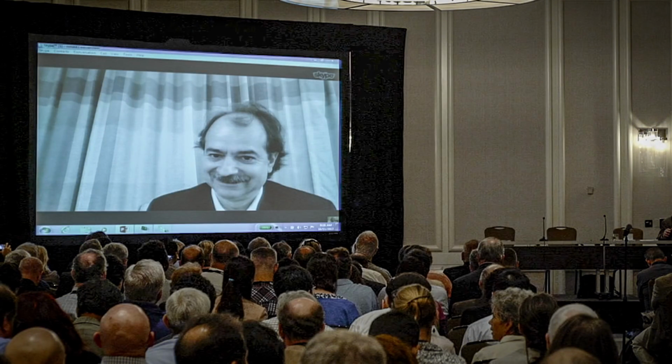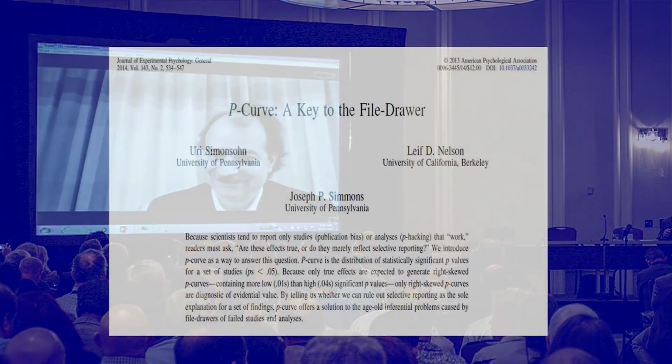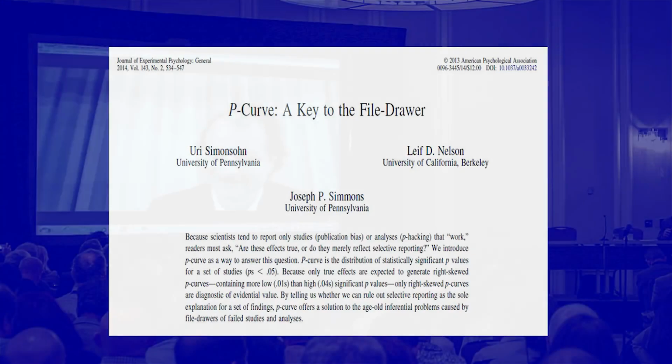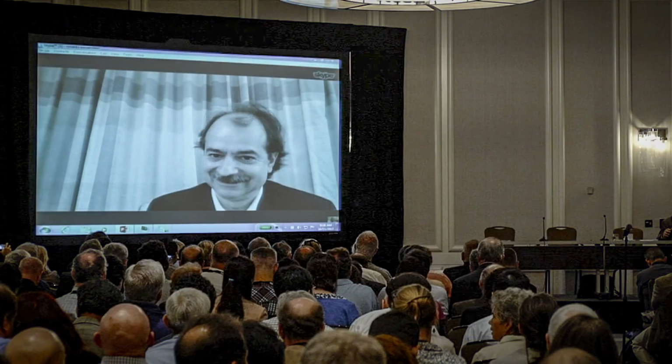A very interesting approach to try to model some of that effort to get statistically significant results in the p-value universe is the work done by Uri Simonsohn and his team on the p-curve. It offers a nice way to understand whether the distribution of p-values that we see reported is likely to come from p-hacking, so an effort to generate statistically significant results by manipulating the analysis to cross the boundary of whatever is considered statistically significant, or is related to genuine discoveries of real associations existing in the data.